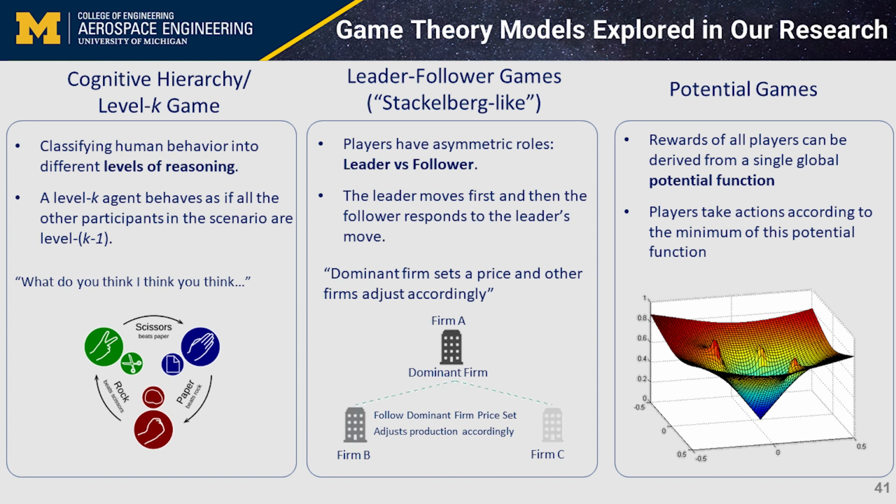The second framework is the leader-follower games framework, Stackelberg-like. So it's closely related to the first two examples that I spoke about. And here players have asymmetric roles. There is a leader and a follower, and the leader moves first, and the follower responds to the leader's move. And I'll illustrate that in traffic, you have traffic rules, and often these traffic rules set the roles of the leader and the follower. And you can reflect them in the formulation of this game problem.